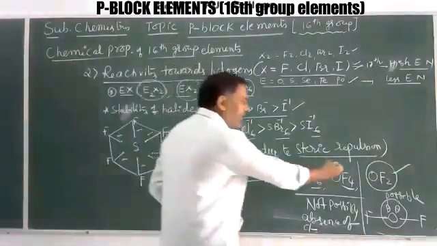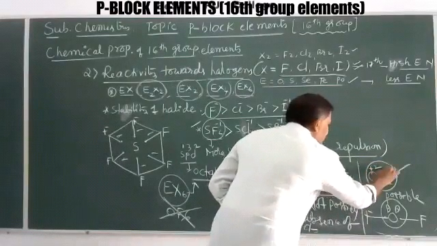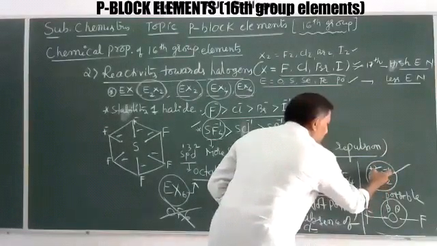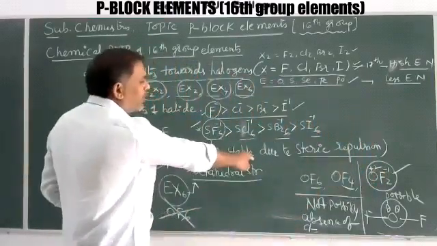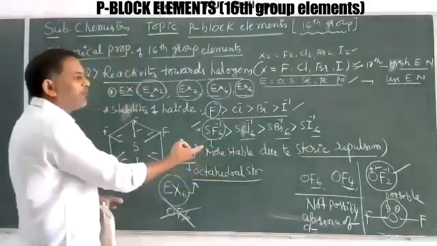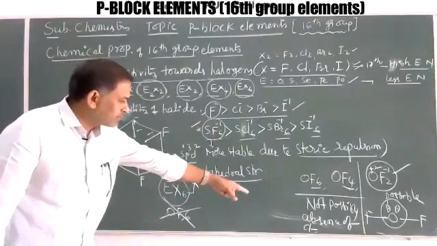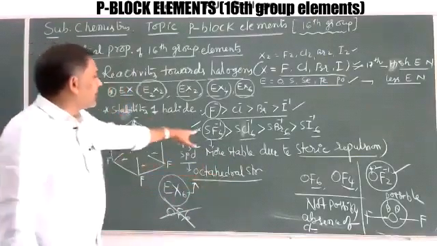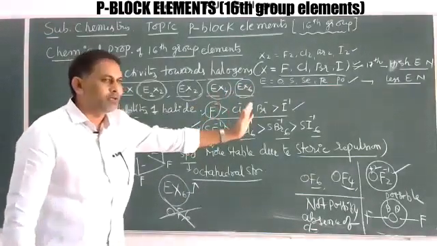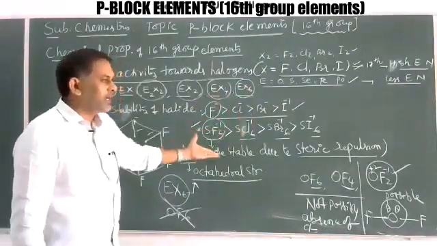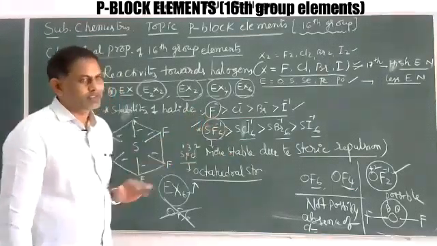Already given in oxidation state. In this case, oxygen exhibits a +2 oxidation state, because it is -1 into 2, -2, so it is a +2 oxidation state. That's why OF6 and OF4, the tetrafluorides and hexafluorides of oxygen, are not possible. The reason behind this is the absence of d orbitals. Whereas in other cases, sulfur, selenium, tellurium, and polonium form different fluorides like hexafluorides, tetrafluorides, difluorides, and monofluorides.